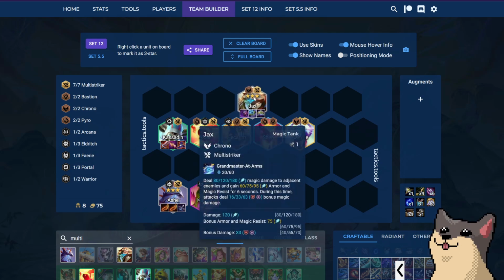Jax usually likes to have AP frontline items, but his items are very flexible. If you read his ability, he scales a lot off AP. His AP gives him armor, and then his armor gives him bonus magic damage. So everything kind of self-sustains him in an awkward, really cool way. So you could basically build him tank items and he'll do great. You can build him AP tank items. Those are typically the best ones that just give him a bunch of AP, because they'll transfer over to being additional armor and MR as well.